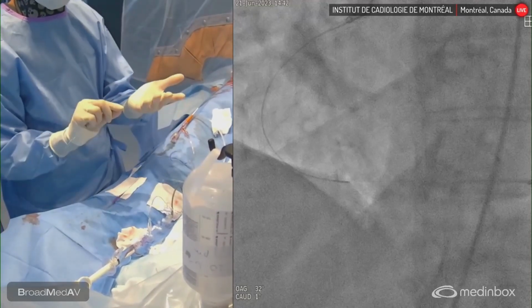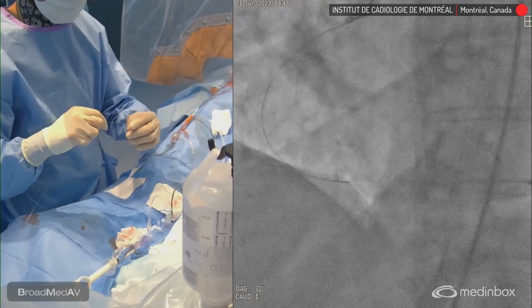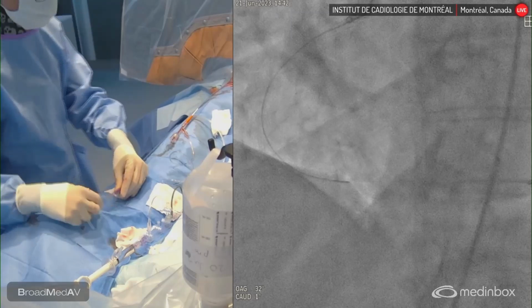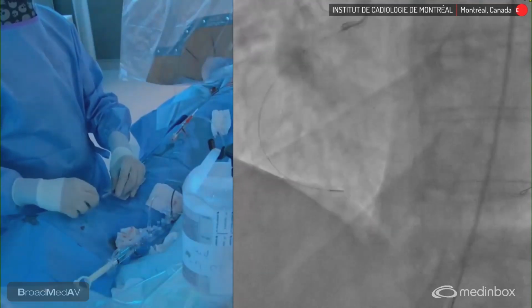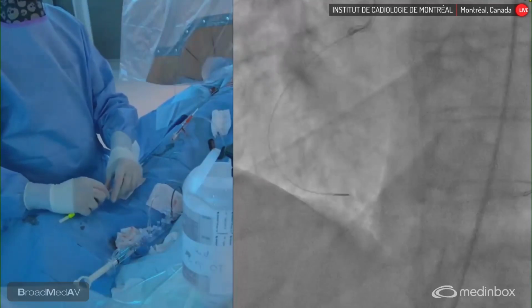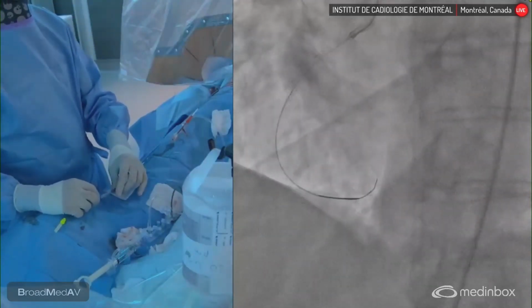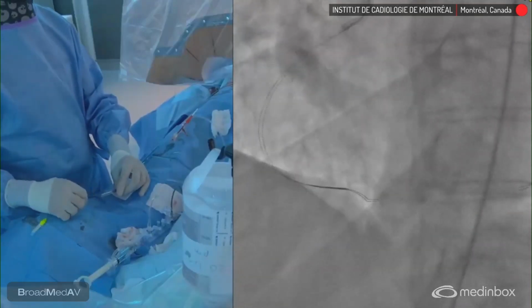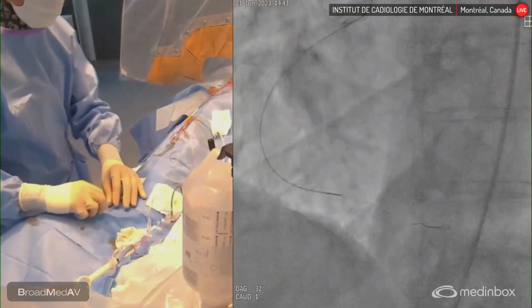So Scion ES has the tip of a workhorse wire and the body of a supportive wire, which in this case I think is a good choice because I had a lot of resistance with the Corsair Pro XS coming down. I anticipate some resistance bringing down material. So our plan at this point is to perform imaging to have an idea if we crossed everything, intra-plaque, extra-plaque, also and to understand if we need to do any kind of plaque modification depending on the calcium findings.